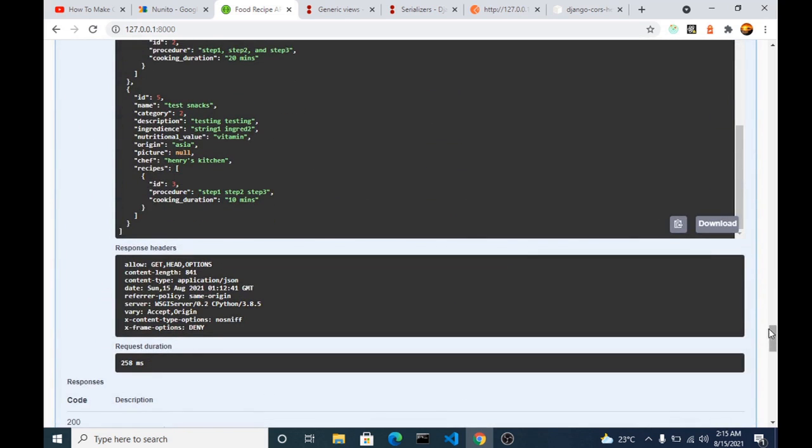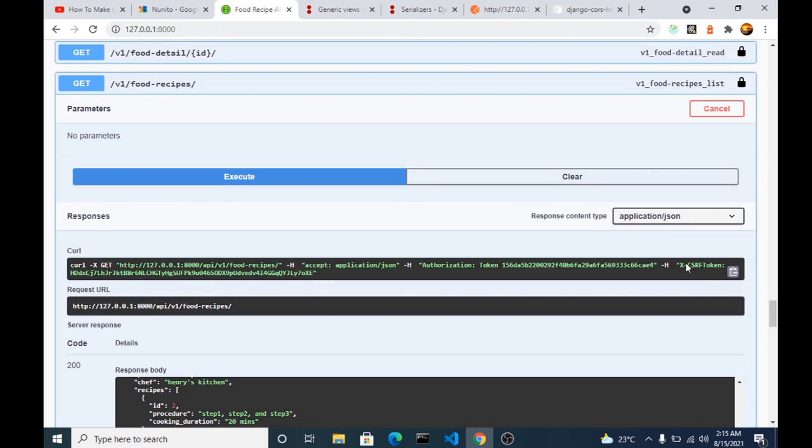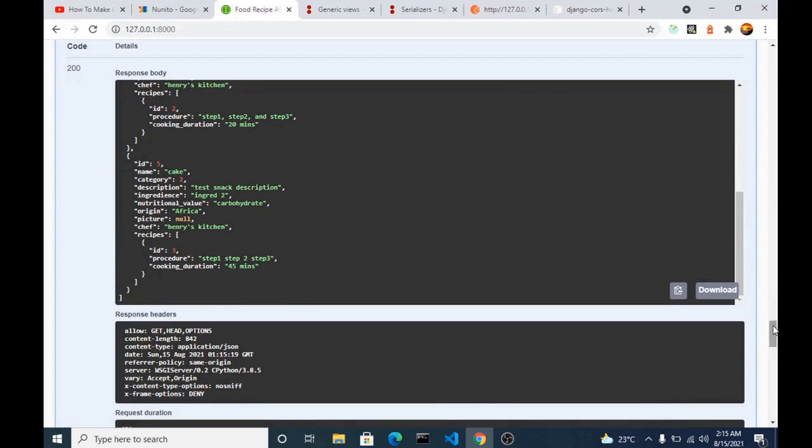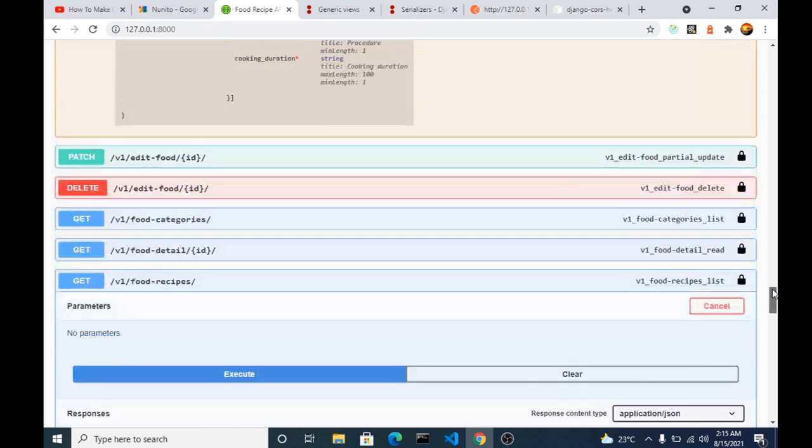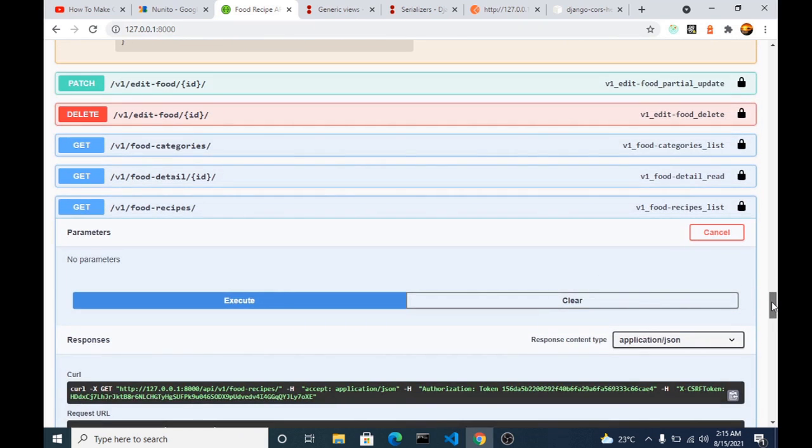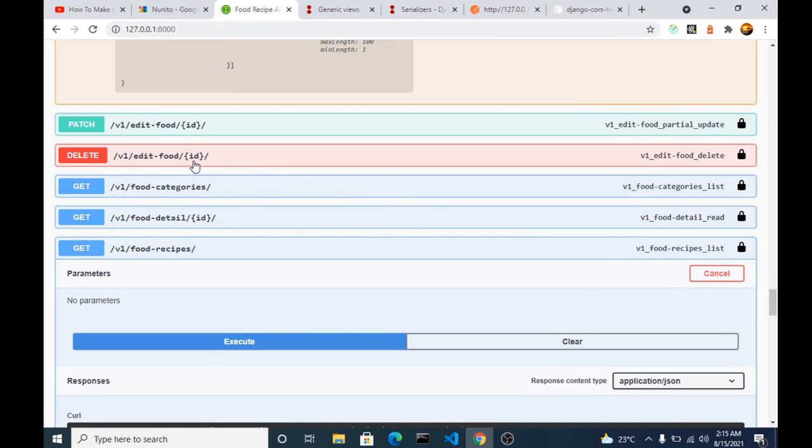If we re-execute this food recipe endpoint again, we see that our food recipe with the ID of 5 has changed to cake. Alright, so we can update, and then let's create more dummy food recipes so that we can delete.